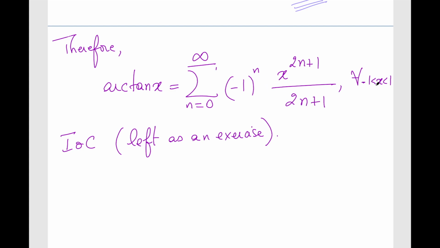And this series is going to converge when x is 1, right, by the alternating series test. So when x is 1, the series is going to converge. So 1 is going to be part of the interval of convergence of the series. And for -1, when x is -1 to the power 2n+1, that's going to be an odd power. 2n+1 is odd, so -1 to an odd power is -1 times (-1)^n. That's going to also be an alternating series, and you can run the alternating series test again, and you're going to pick up the same conclusion, which is going to also be a convergent series. Okay, so long story short, the interval of convergence is going to be the closed interval [-1, 1]. So -1 is going to be part of the interval of convergence, and 1 as well. All right. Okay, so this completes this section.